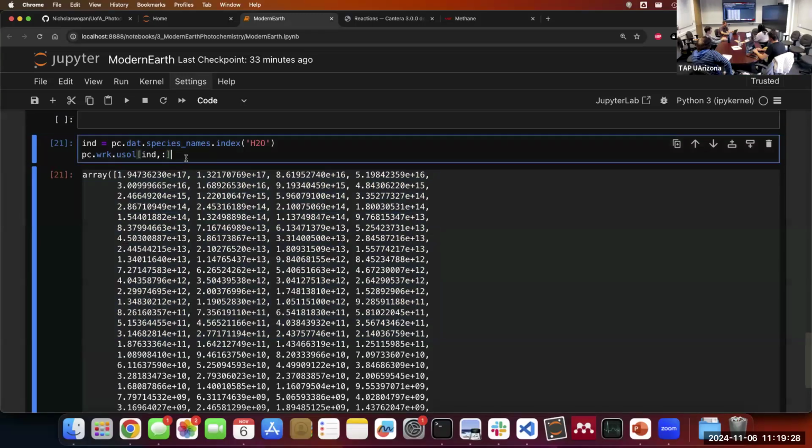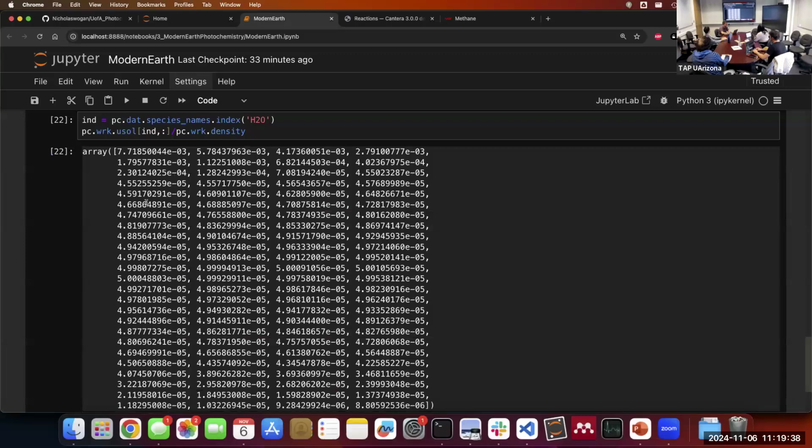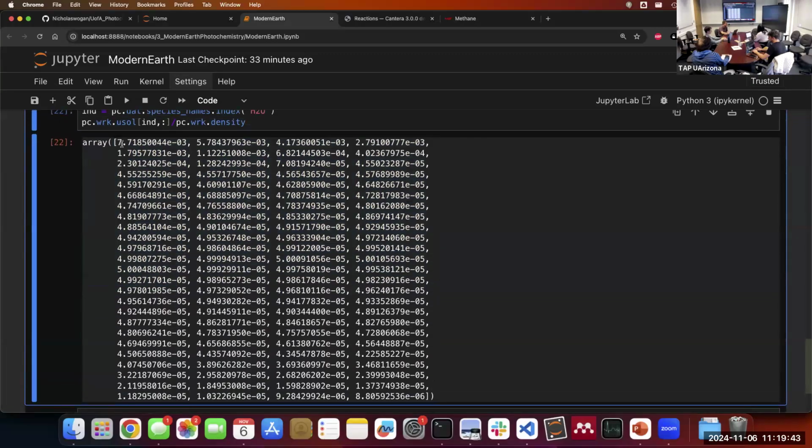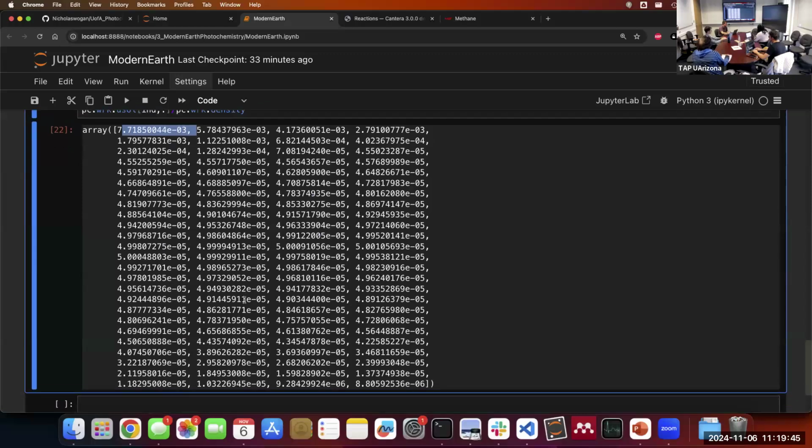But I don't have a ton of intuition for number densities. So maybe you want the mixing ratio. You could do pc.wrk.usol divided by the total density, and you would get the volume mixing ratio of water. It's about 1% at the surface.